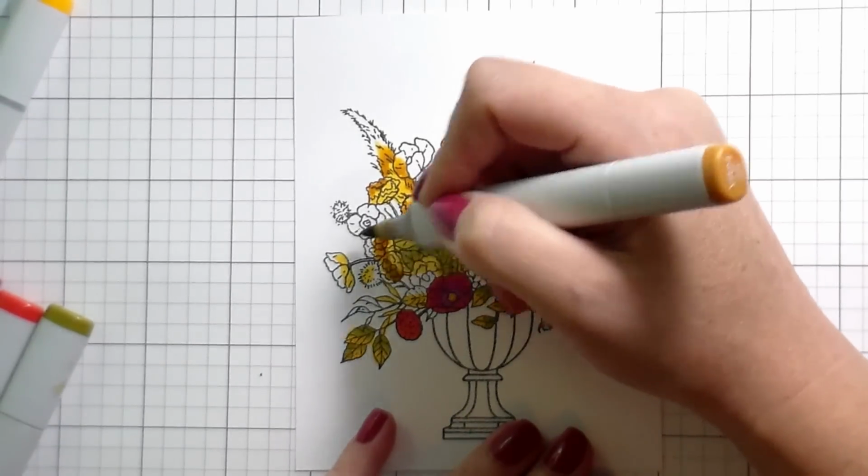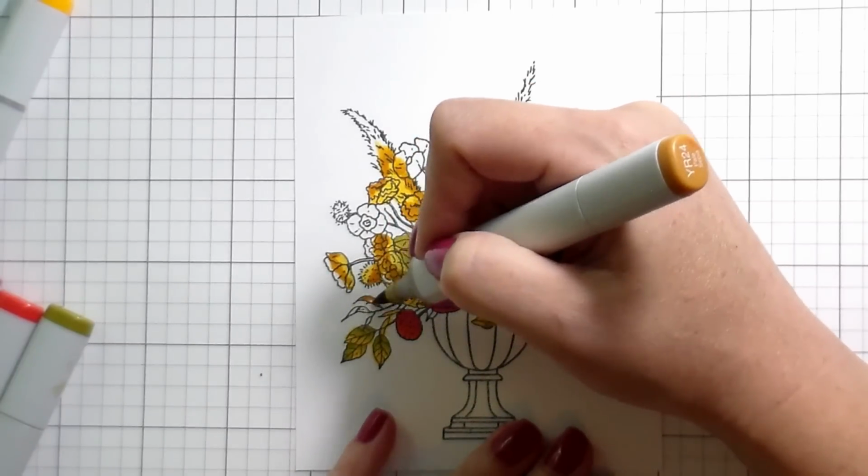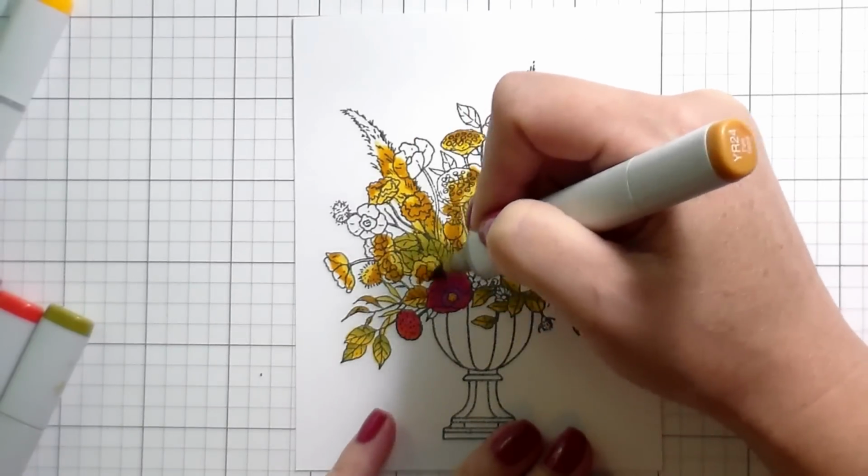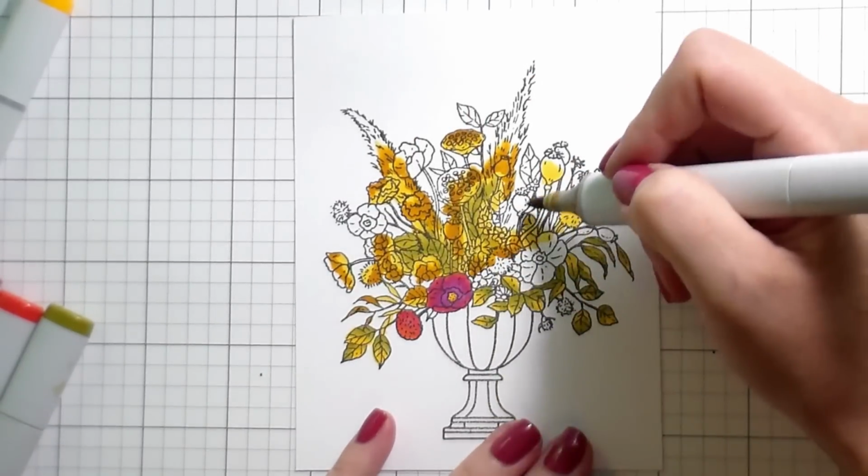So I'm just going to go in, put this color down. You can watch while I do that. And I think you'll be surprised at how nicely this comes out.